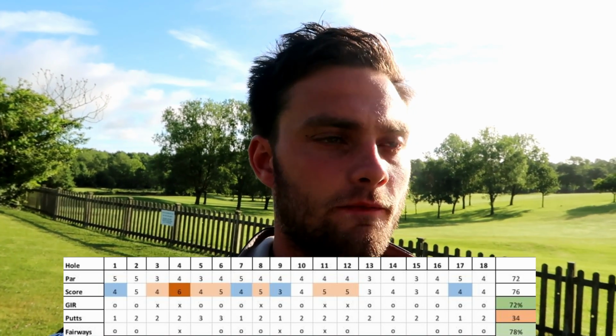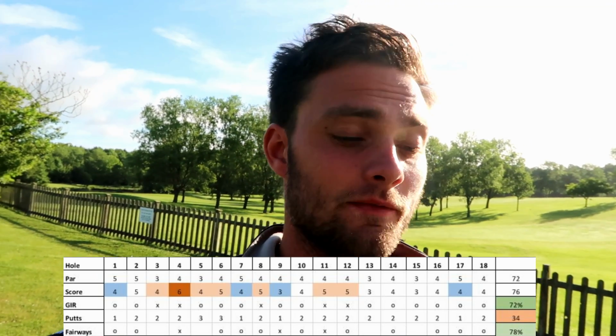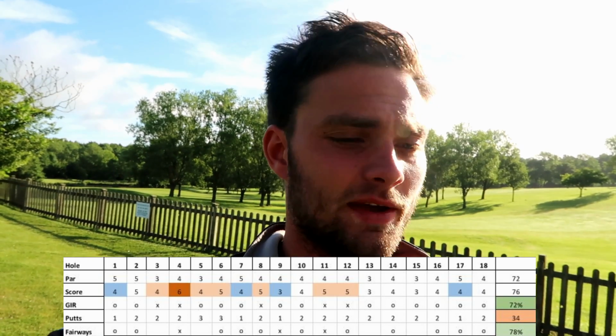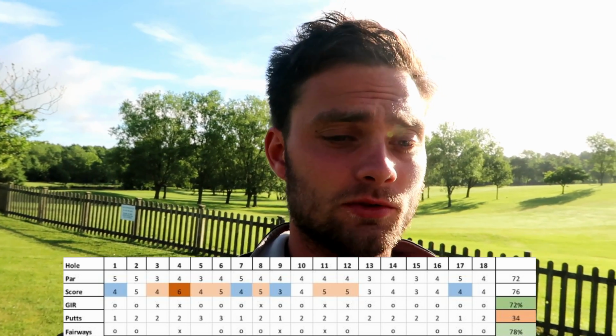Birdie on the first, par 5 into wind. Ripped driver, 3-iron, a quarter tree. I left myself 180 yards in. I then lasered a 6-iron straight at the flag, and then holed the putt. Great start. Par 5 again next, again into wind, as long as like 560, I think. Couldn't get there, so driver, 4-iron, wedge onto the green again, missed the putt there, so then it was only a par.